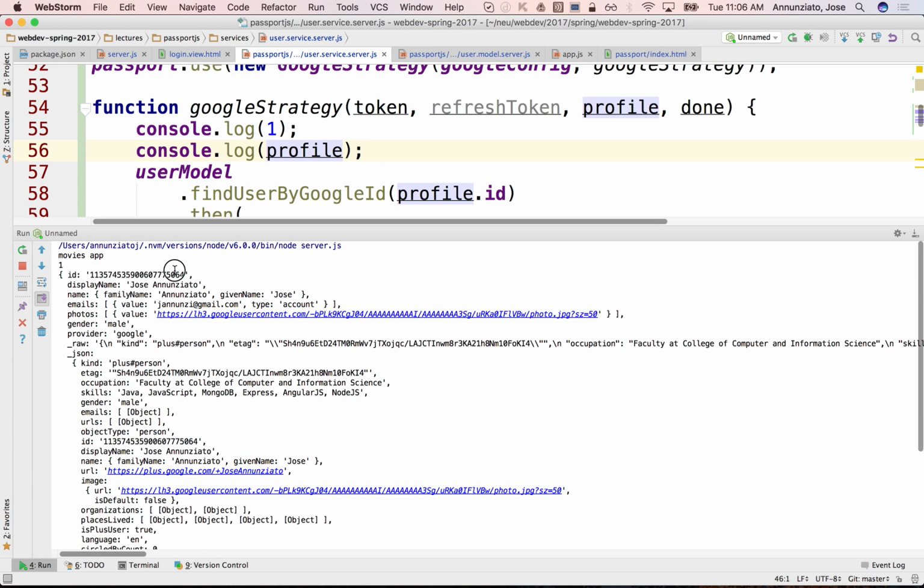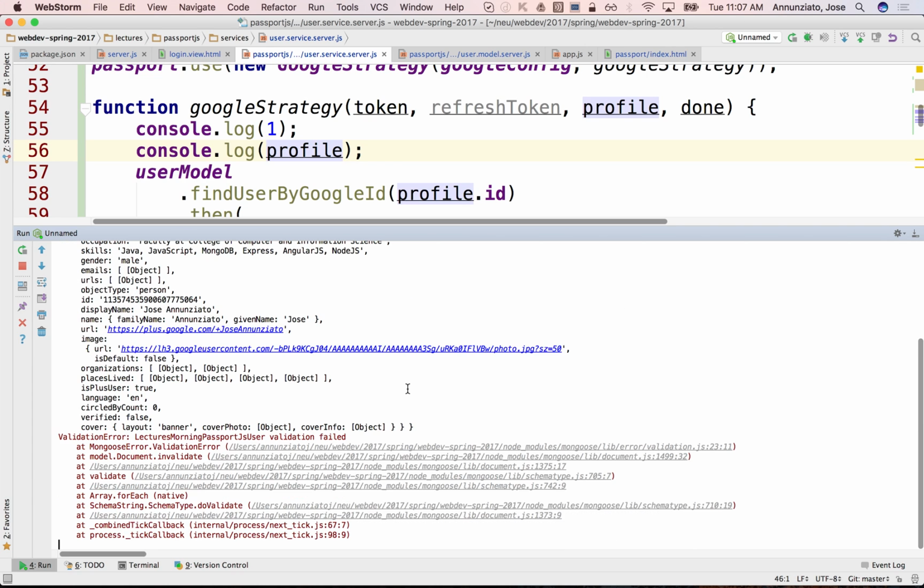Okay, notice that Google did respond, so we got into that code where Google responded with a profile. That's my ID. That's my display name, Jose Annunziato. I have just that one email. It even has a picture of me, several other images, gender, emails, URLs, display names.